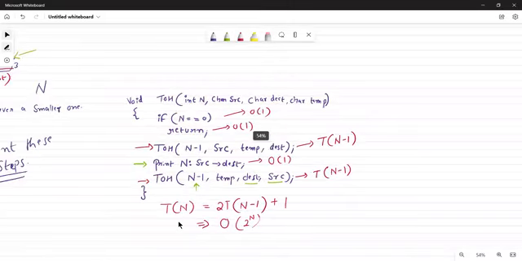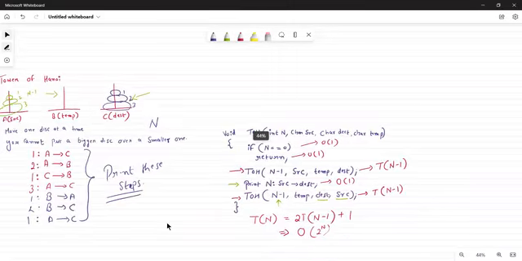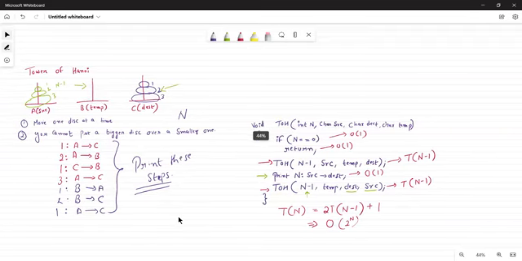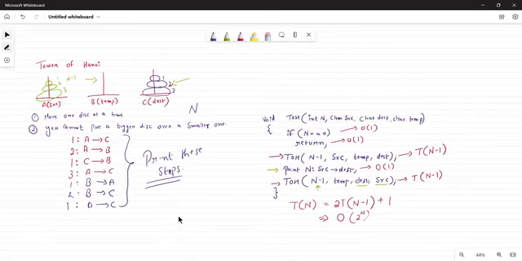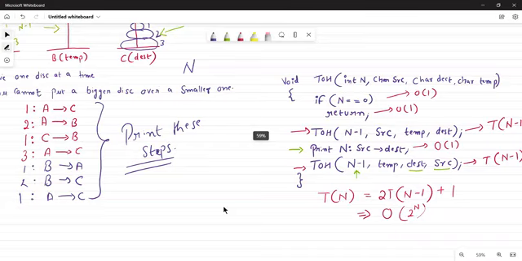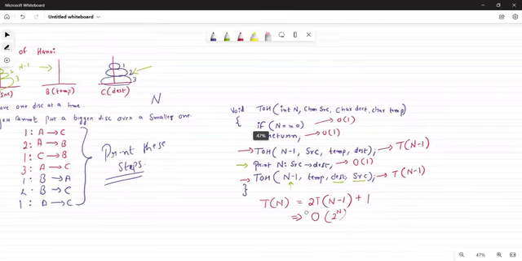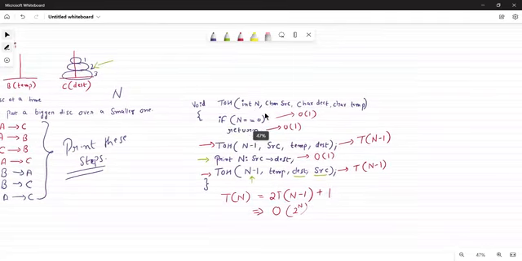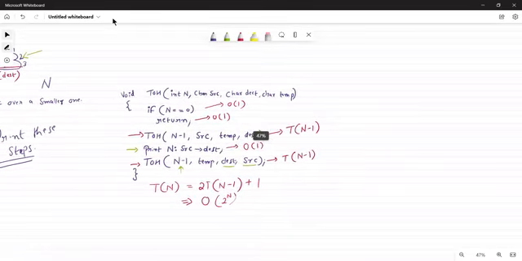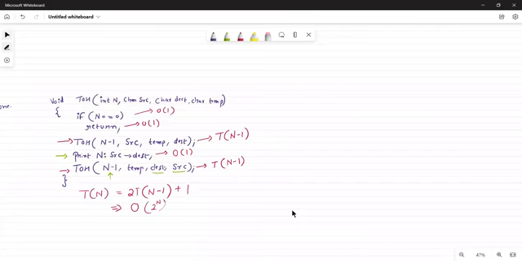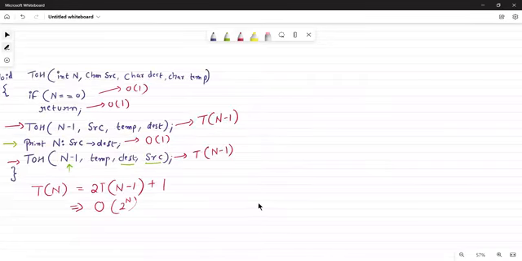Real-time scenario of Tower of Hanoi. It can be an imaginary question, but you can search for it. As of now, I am not remembering any real-time scenario, but you can search for it. I will also look and tell you tomorrow. For imaginary situations, there are so many.